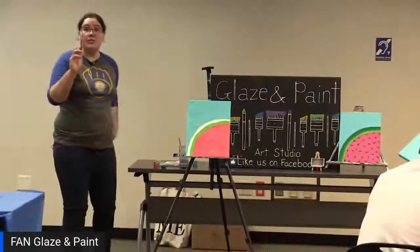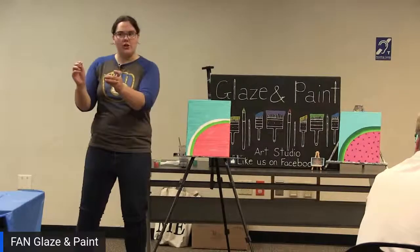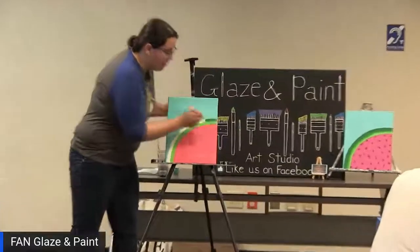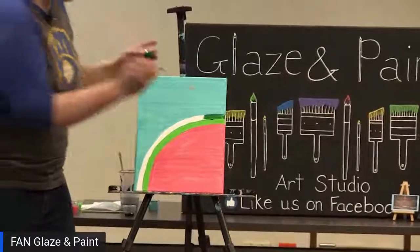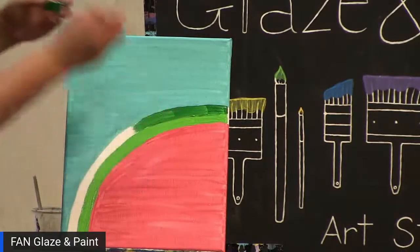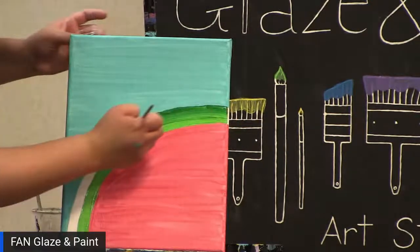And then I'm going to just use the same brush. I'm not going to wash it in water. Just with the light green, I'm going to go right into the dark green. And we're going to do the dark green in the rest of that white space. Now I'm not going to rinse the brush because then it kind of blends together. So we're going to have it blend together a little bit with the other green. And I'm going to go right up against where the blue part was. So we don't have to rinse out that brush because it kind of helps it blend with the other green.